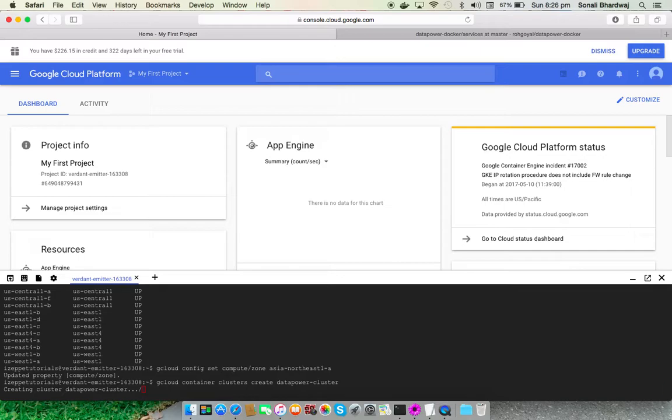So with Kubernetes, I'm going to start creating what we call pods. A pod is the smallest deployable unit under Kubernetes. Once the pod is installed, the next thing I'm going to install is a service. The service is what we're going to use to expose those pods, those DataPower pods, over the internet.